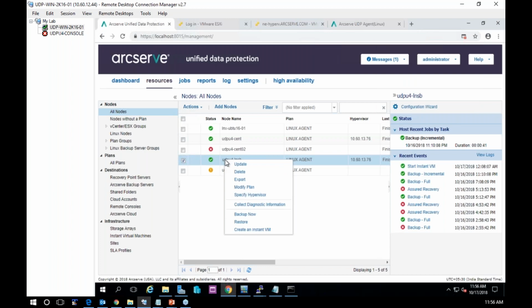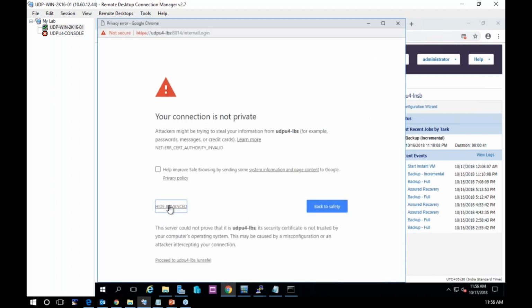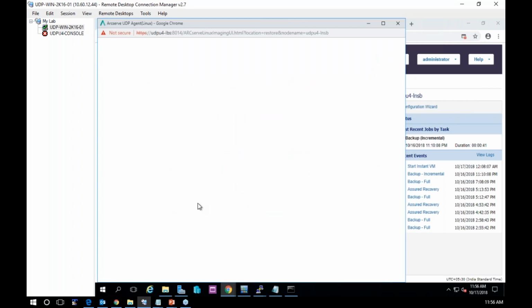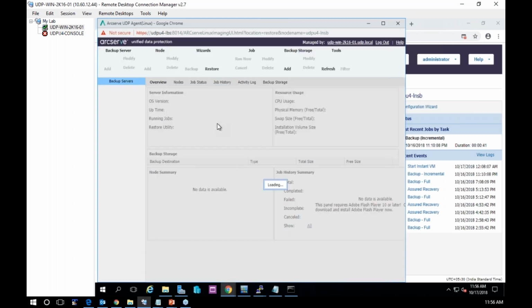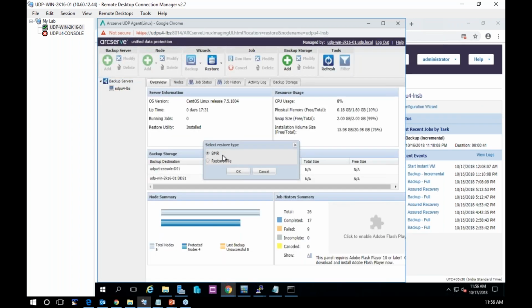we would have the restore manager opening up. And here you could see that the first pop-up which comes here is for if in case you want to perform a BMR restore or if in case you want to perform a file level restore. I'll go ahead and select the option of a file level restore here, click on OK.